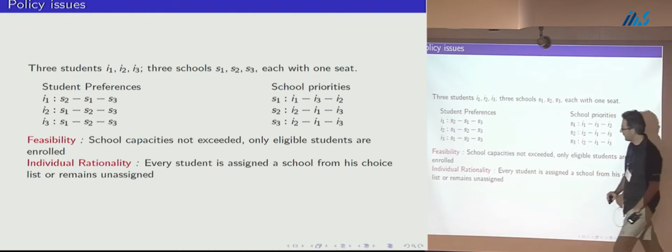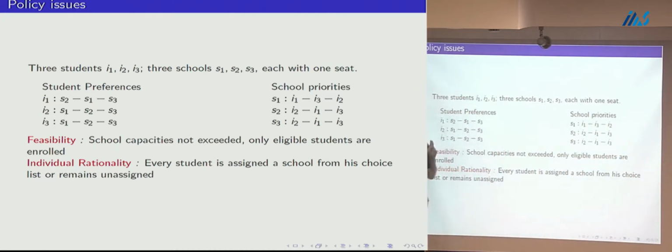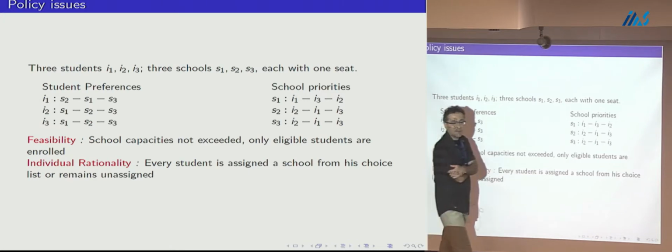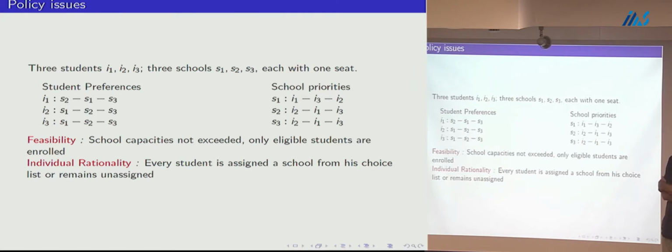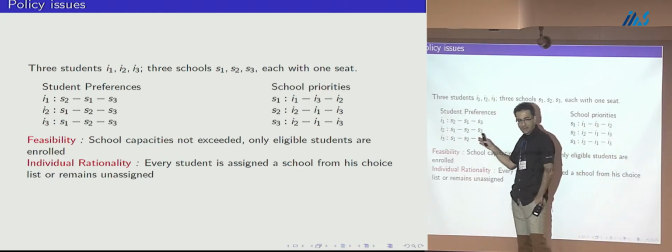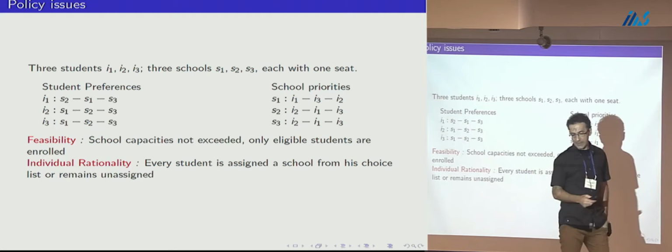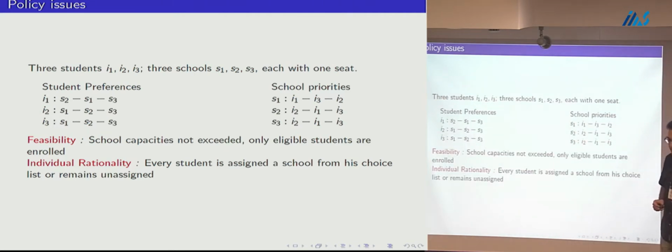The second one is individual rationality. No student is going to be assigned a school that she does not prefer. Now, a student cannot go to school? Well, they may have outside options, and one of the outside options might be a neighborhood school, and we could actually expand this preference list by assuming that. But that's a serious option. It's not a residual.